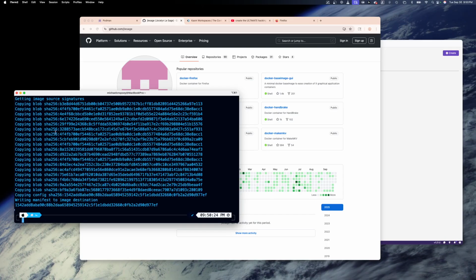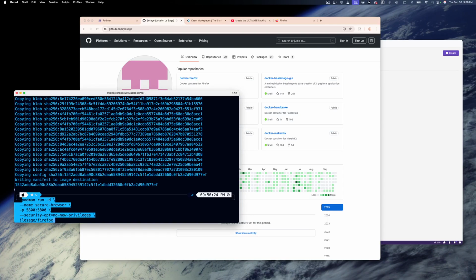Now, why did I say this was optional? The reason it's optional is when you actually run the command, if the image has not been pulled, it's going to look for it, see it's not there, and go and pull it automatically for you. Now I'm running this. The name here is going to be Secure Browser.